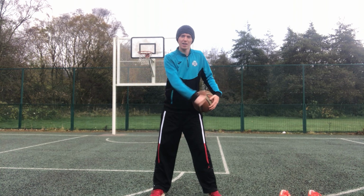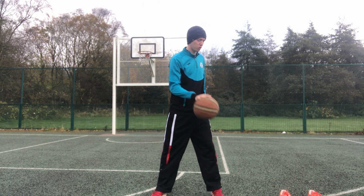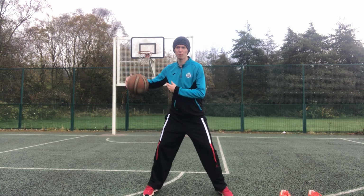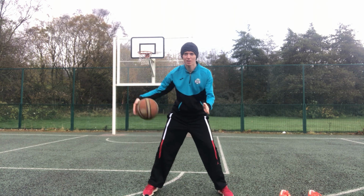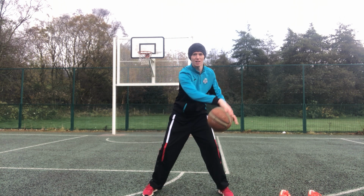We're trying to move it back and forward. Back and forth. If you have to take a few dribbles and you're struggling with it, just take a few dribbles and move it over. If you're comfortable, we try and see if we can get it back and forth with one dribble. Again, we want it to come as far as my foot. On either side, we're trying to get it at least to where your feet are.